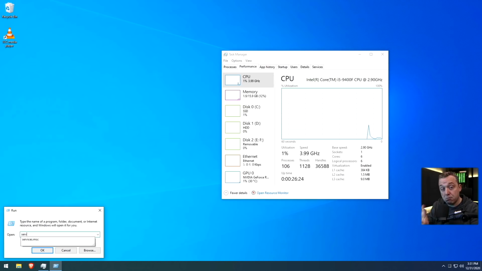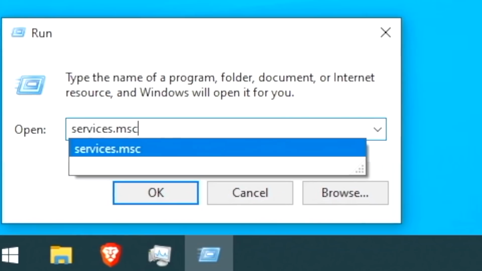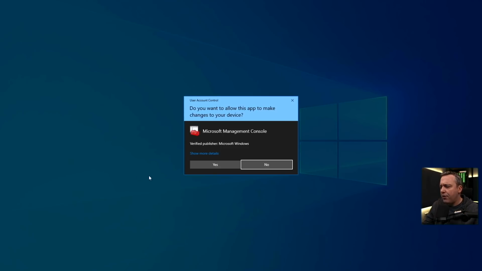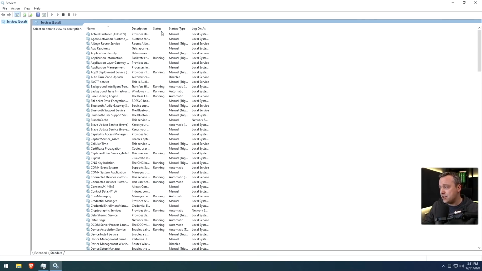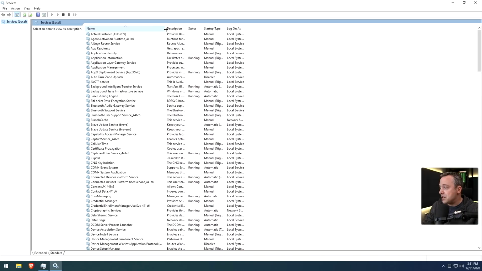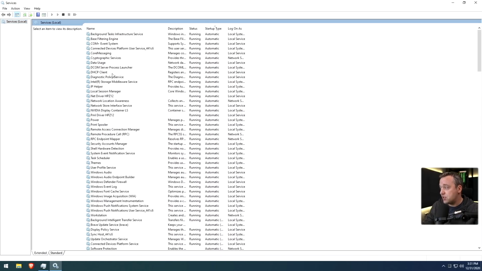I think right now it's more performant than a Windows 7 system, especially an up-to-date Windows 7 system that is already rather bloated. But we can take this to an extreme level. As I said, this is an extreme tweak or optimization guide. And what we're going to do is just see what all is happening and we can actually start to disable a lot of these different services.